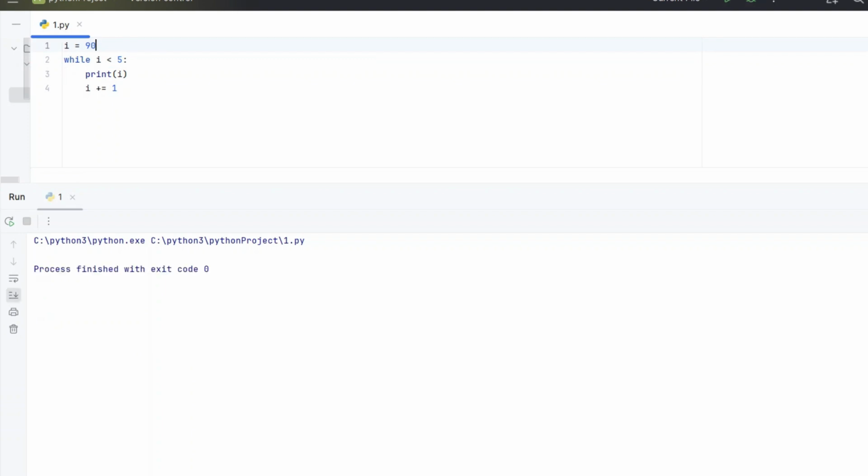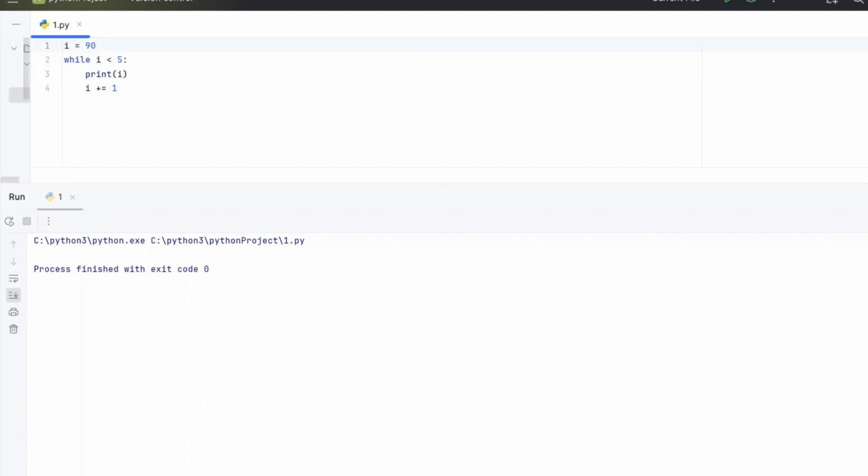this will not run, but I want this to be printed once and then stopped, and move out of the loop. For that, let's take an example where we use a while loop with a conditional statement to create a do while loop effect. The code will run at least once, and then the condition will be checked. If the condition is true, then the loop will continue. If it's false, the loop will exit.